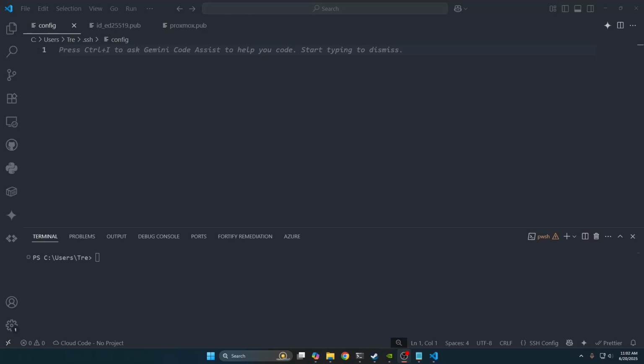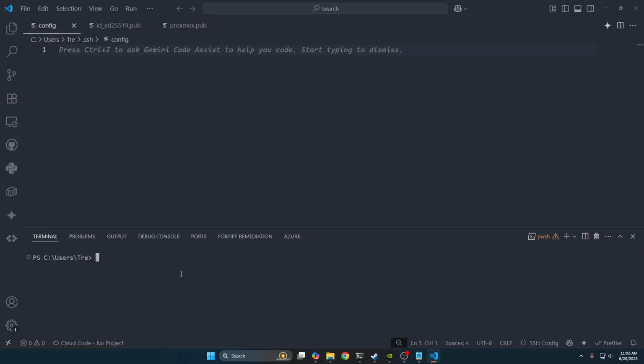In this one, I'm going to show you some quick tricks regarding SSH where you can get access to a remote machine and you can set up your configurations in your SSH config file. I'm using Windows, so let's go ahead and get started. I do have two machines on my home network that I'm going to use as an example.